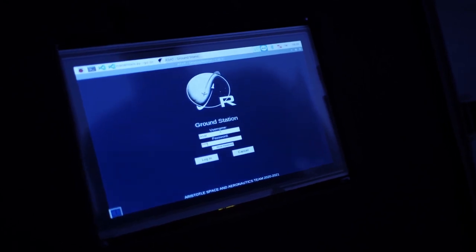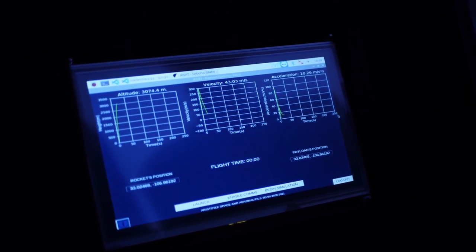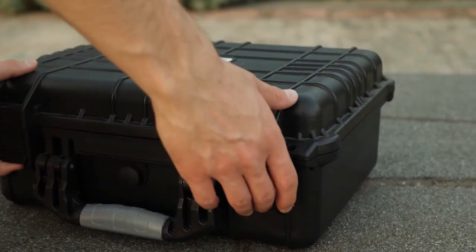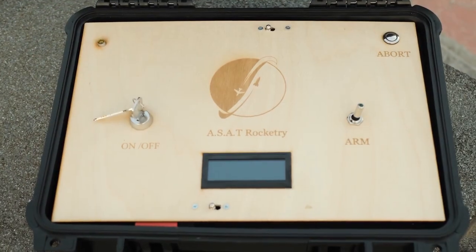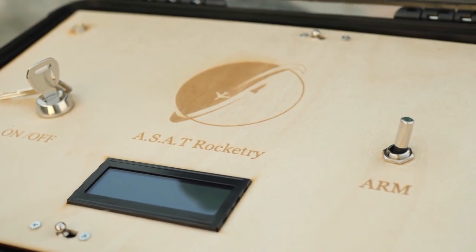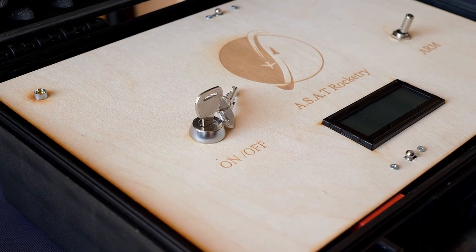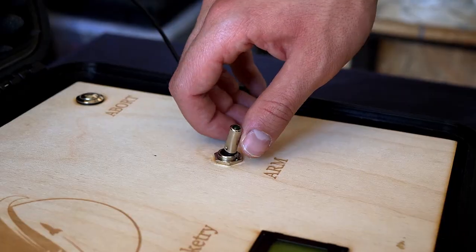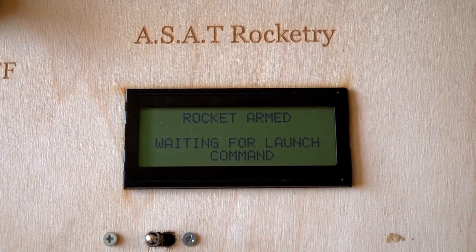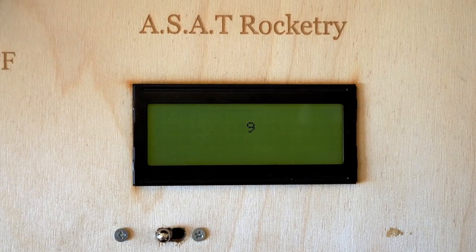For the software part of the ground station, we developed a GUI that receives live data from the rocket and displays it in various graphs. The RIP box is placed near the rocket, connected with wires, and remotely handled by the ground station. It is controlled by a PCB we designed named Ignition Master. The RIP box is responsible for the safe activation of igniters through an ignition circuit consisting of three safety interlocks: first, turn the key switch to activate the system; second, arm the RIP box; third, step away and send the launch command, then the countdown begins and flight starts.